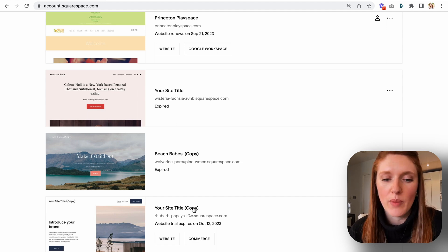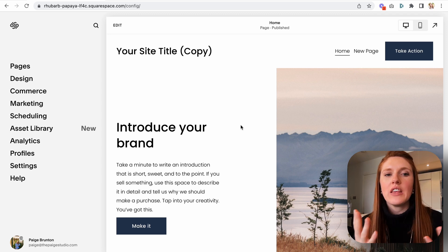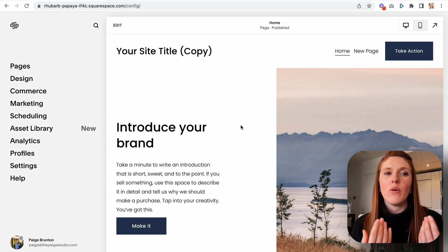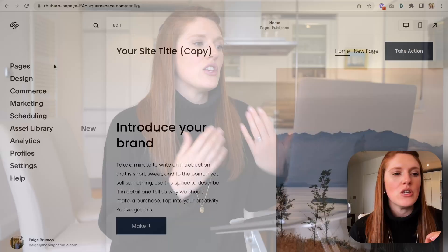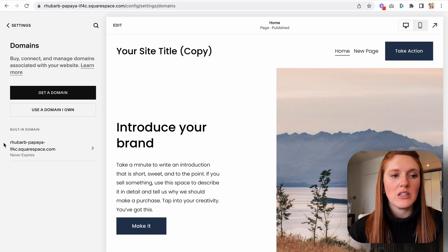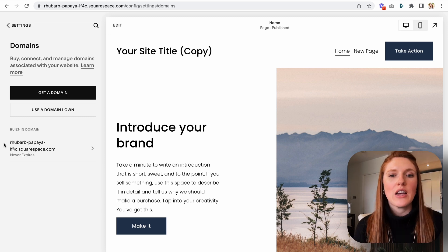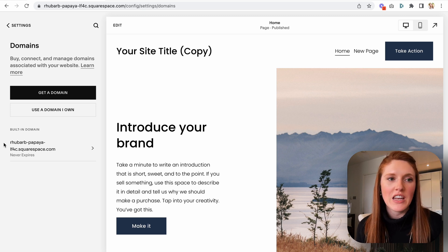You can see 'your site title copy' here. Go into it, click website — this will bring you into the editor. The benefit of doing this is that all of the content from your original website is now on the duplicated website. That includes your blog posts, your products, the text, the images, and all of the things. You can change this to your heart's content because it's not live. You can see in settings that there is no domain currently linked to this website — just the built-in domain from Squarespace. Duplicating this didn't bring the domain with it. So go ahead — this is behind the scenes. Do whatever you want on this website; it brought the content with it, which is very convenient.